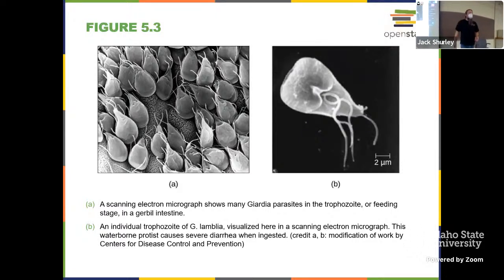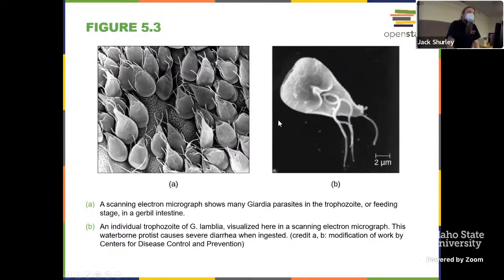Gigantic sucker on the bottom of them. You can't see it here, but they attach to these cells with this big sucker. This is an electron micrograph, but if we stained it up, you could see two nuclei within here. The suction cup, as you're looking at all of it, kind of almost looks like a little smiley face, right? And then a bunch of little hairs poking down off of them. You're not smiling though if you've got it. So these guys, and this is in a gerbil, but it could be in your own gut.